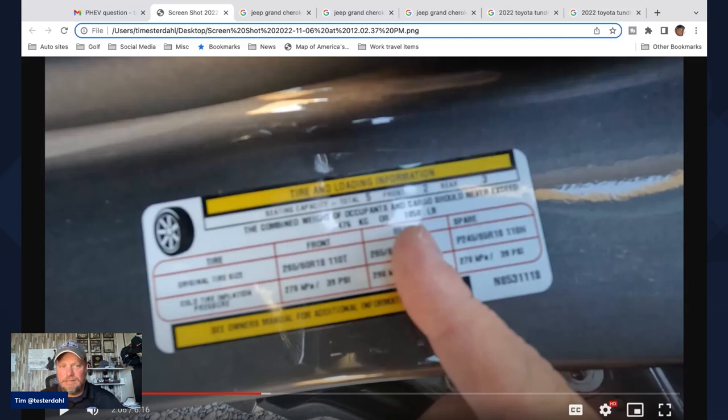And one of the things I noticed is that in his email, he didn't really address payload. He talked about the 4xe being able to tow 6,000 pounds, but how much can it actually tow? And this is where I think things get a little bit confusing. So payload is a huge part of towing. So what you're doing here, and let me put myself on the screen a little bit bigger so I can explain this, is you have a camper, 2,900 pounds of camper, and you have a truck or an SUV, whatever. When you hook that camper up, the truck squats a little bit, or the SUV squats a little bit, because you're transferring the weight from the camper to the truck.